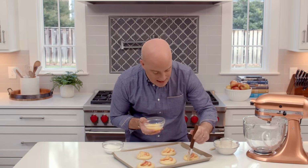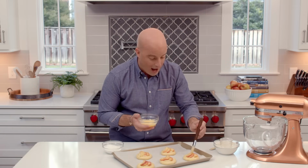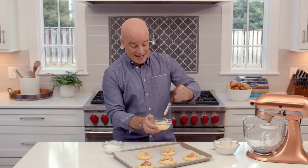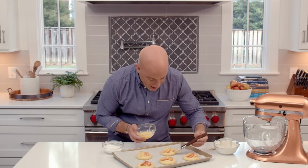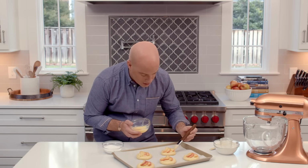Now as I look at this, and I told you that this dough is so amazing, I'm imagining all the different ways that I could fill it. So I could put a pastry cream and fresh strawberries in there. I could do a frangipane with blueberries and some lemon zest. The possibilities are almost endless. So be creative and do something that sounds good to you, and you are going to love these.